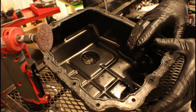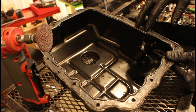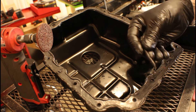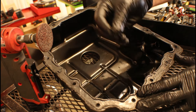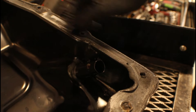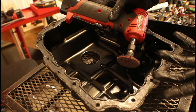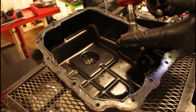Now we can start working on cleaning that trans pan and getting it back on the transmission. The trans-side pan and the lower pan use RTV, so there is no gasket, but we need to prep and clean the surface before we go back with new RTV. There are a couple of different tools I like to use: a metal scraper works great for the bigger pieces — scrape it down and tear those off. A razor blade also works, but you need to be extremely careful not to hurt yourself. My technique is to lay it flat and drag it rather than pushing — it cleans the majority of the surface. You can also use anything with an abrasive wheel, like Milwaukee's cordless tool or an air-powered tool — just go around the edge.